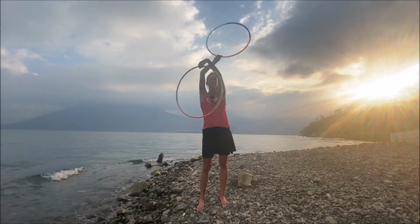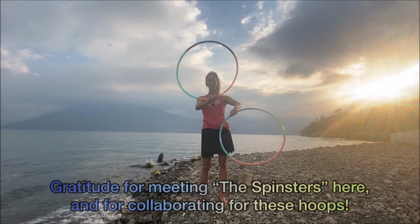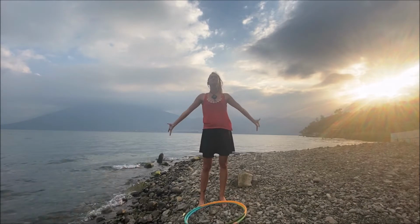Here's the windmill trick. It will be easier if you pick out some smaller, lighter weight hula hoops to do this one. Let's get started with the warm-up.